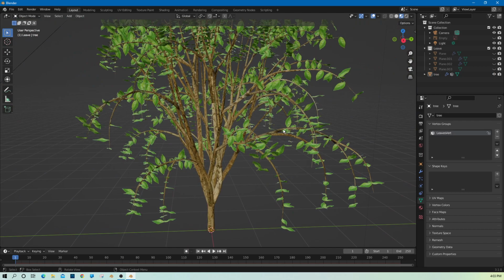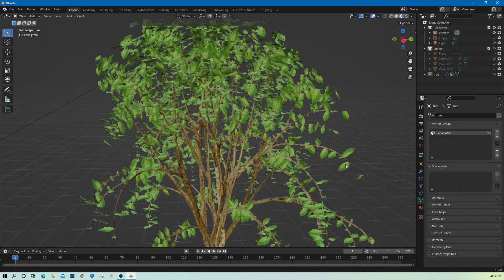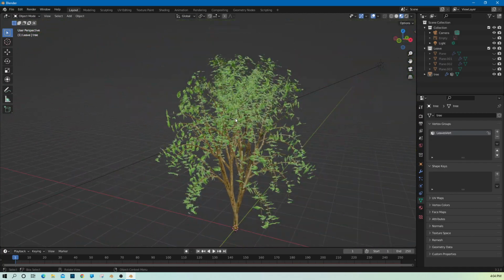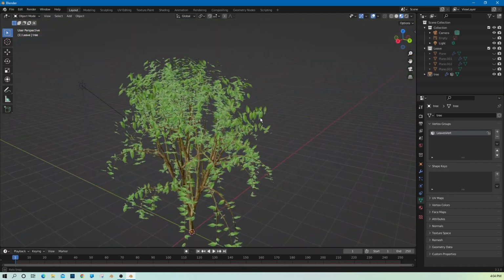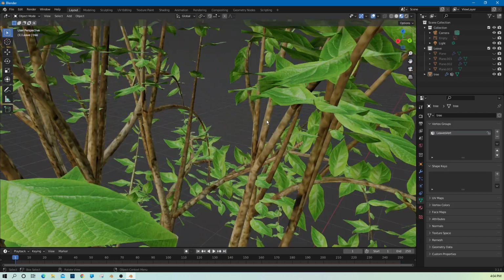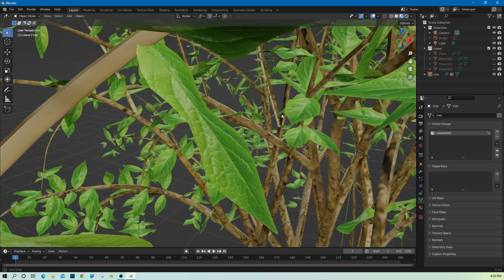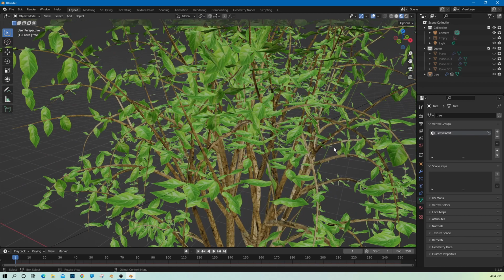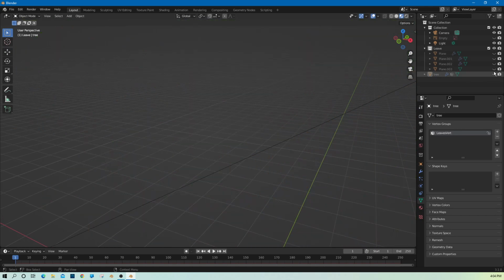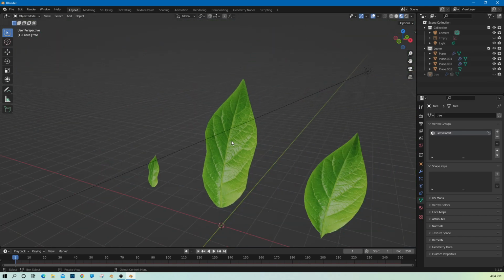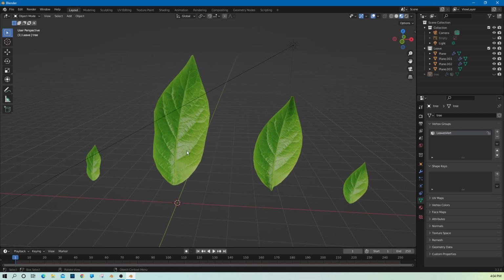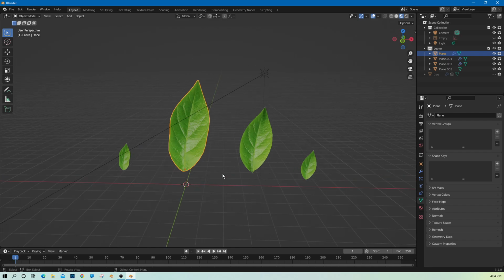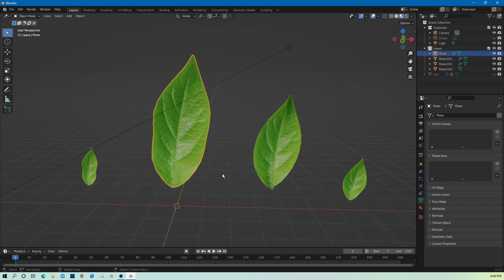The main purpose of this tutorial is to create custom leaves and apply them over a tree, right? So I hope this will be helpful for how you can apply leaves over a tree. In this tutorial I just selected one example of the leaf, but you can create multiple variations and apply them here too, so that it looks more natural.